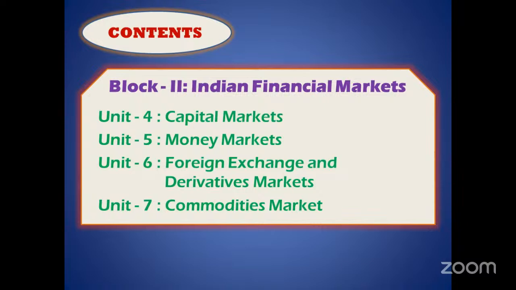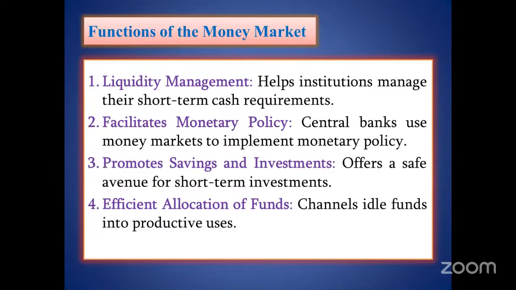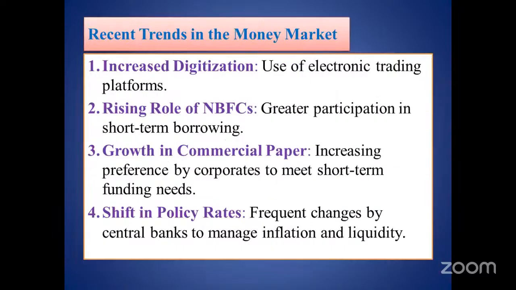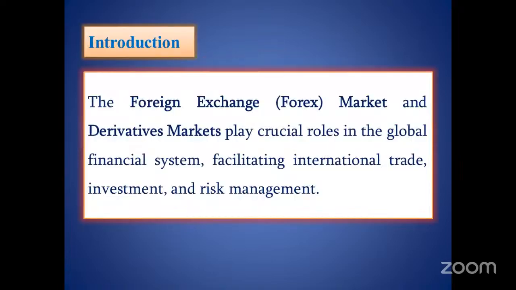Now we are going to discuss the sixth topic: foreign exchange and derivatives market, and also the commodities market. What is foreign exchange, what is the derivatives market, and how do commodities work? Now, what is the foreign exchange and derivatives market? In this financial markets system, we are going to discuss what the foreign exchange market and derivatives market are.